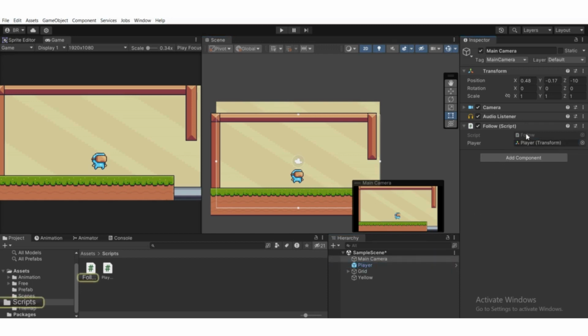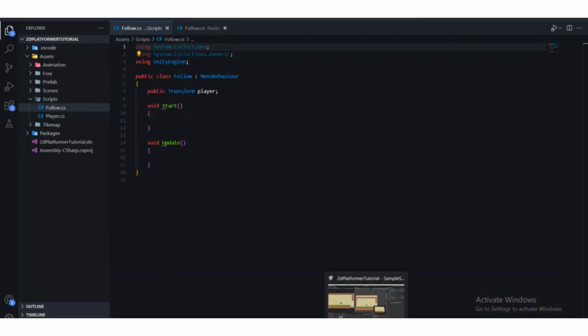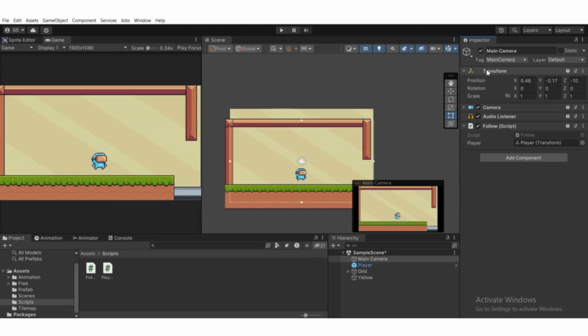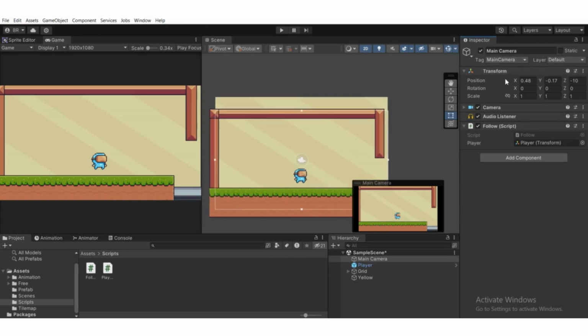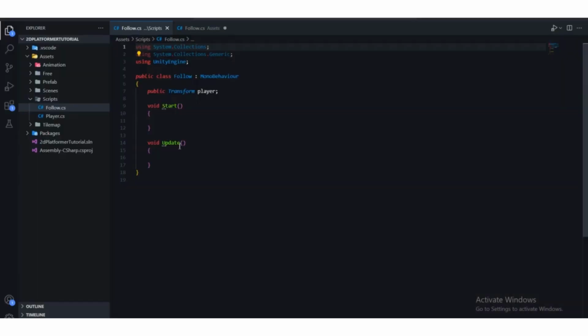Now open up the follow script once more. If we select the main camera, we can also see the transform component of this main camera. We don't need the start function, because the start function gets called when the game starts, and it's called one time.